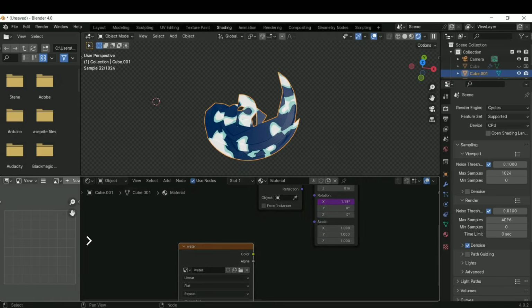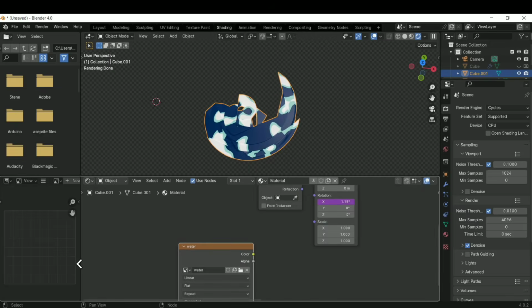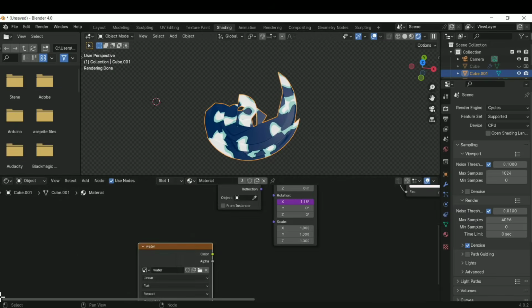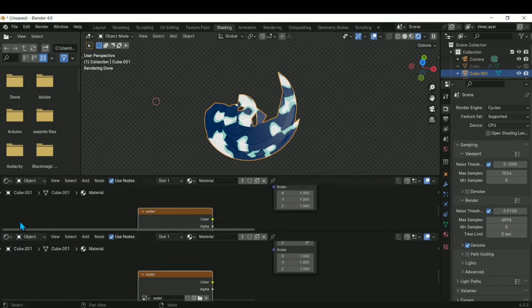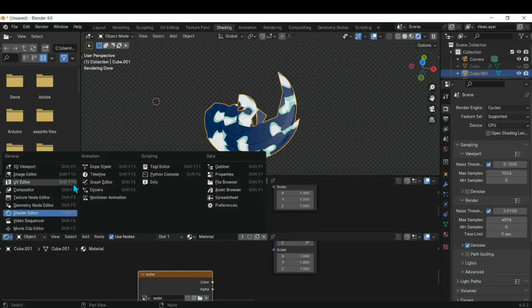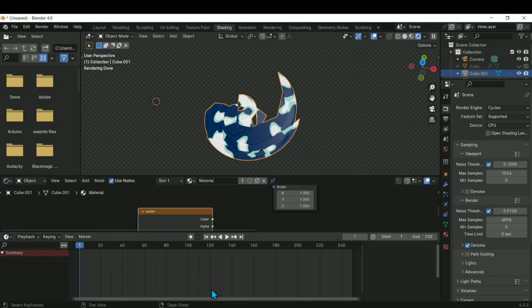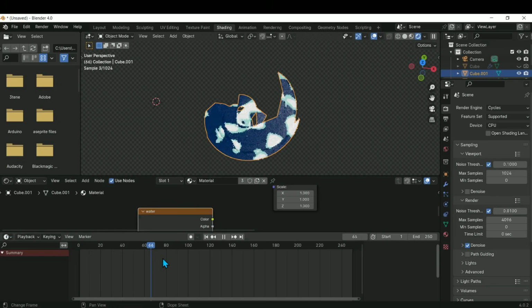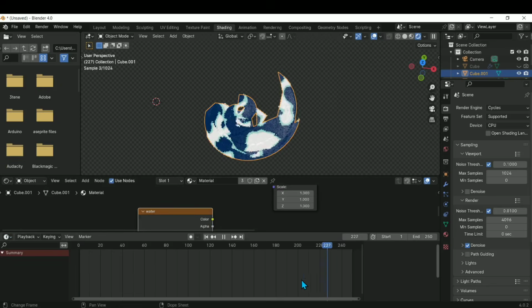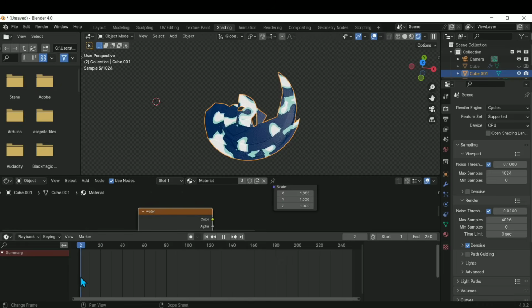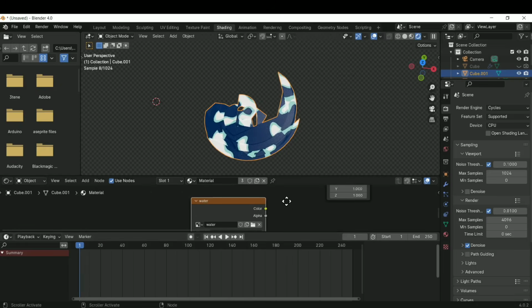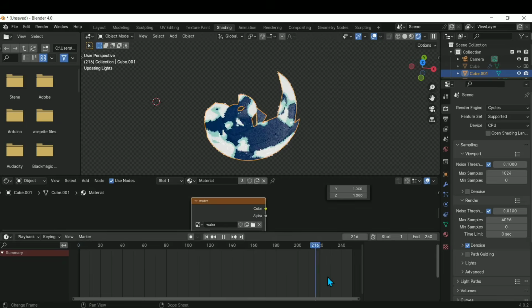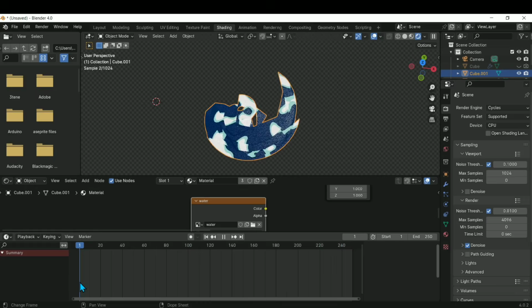If I split the screen here, go to timeline. Now this is animating, that's well and good, but I think you'll have to bake each and every frame image separately because it just wouldn't work.